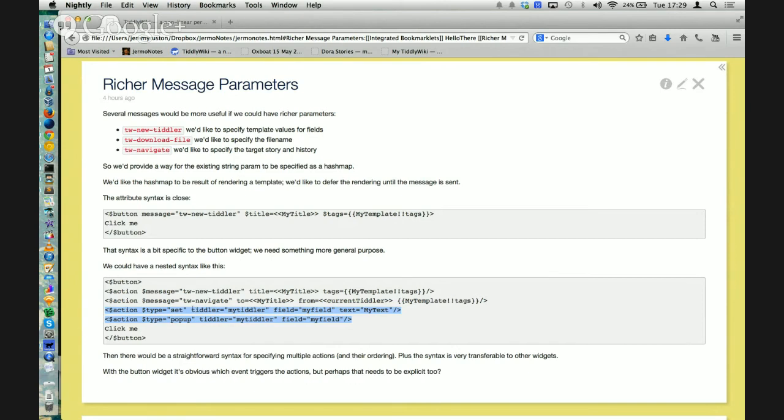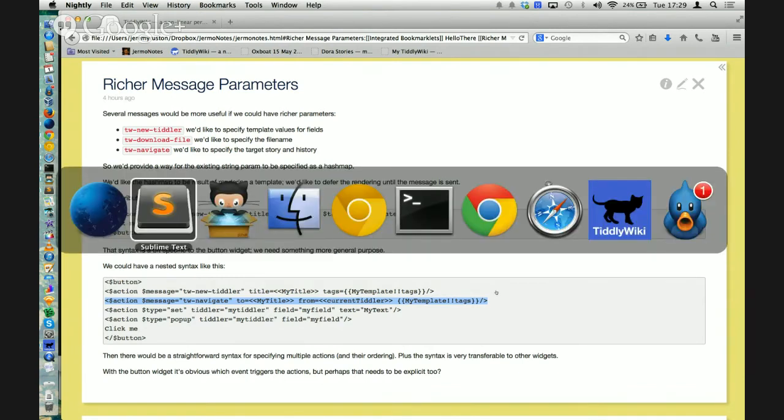So set and pop up are quite easy. The navigate message, when it's sent by the button widget, adds some additional properties that are quite hard for us to duplicate with that syntax.